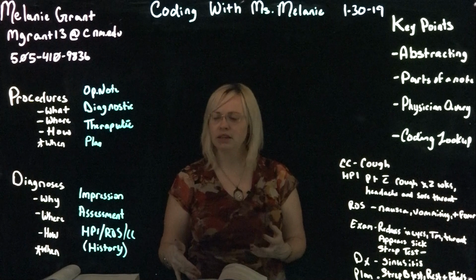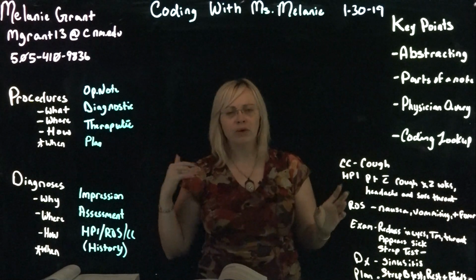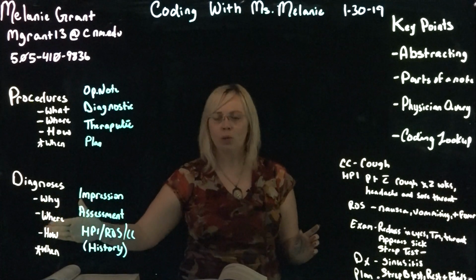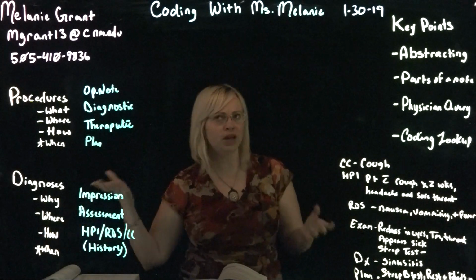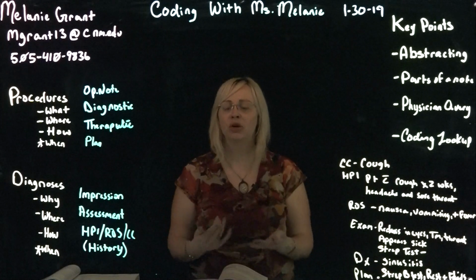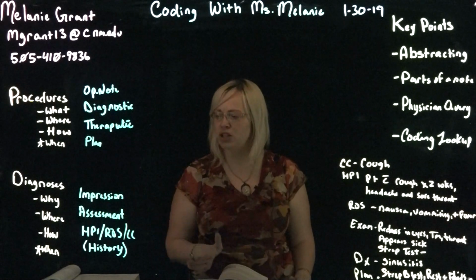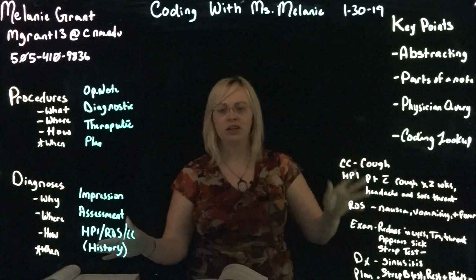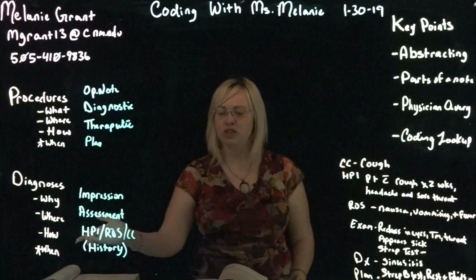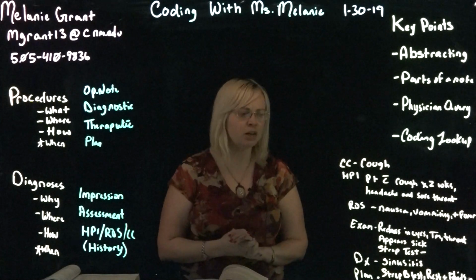These are some important things, and we have an example we'll look at in just a moment. Then we always want to determine, why are we doing this? Our diagnoses determine where the problem is, how it occurred, or how it affects the patient, and sometimes what kind of manifestations are occurring from an original diagnosis. This information can be found in the impression, assessment, and sometimes within the note itself, such as your HPI, ROS, and CC, which is your history of present illness, review of symptoms, and chief complaint. So let's talk about that for a minute.